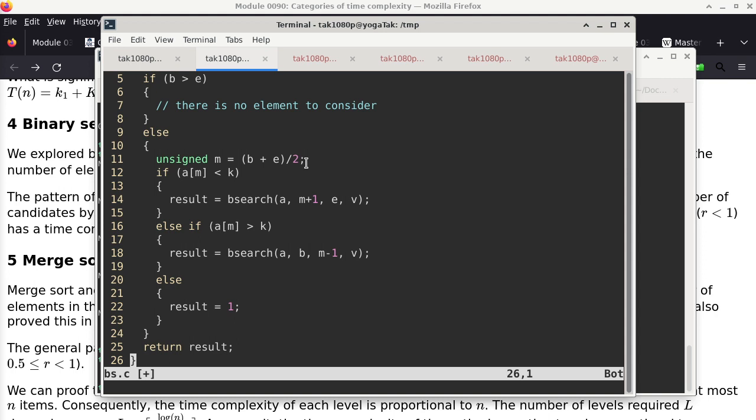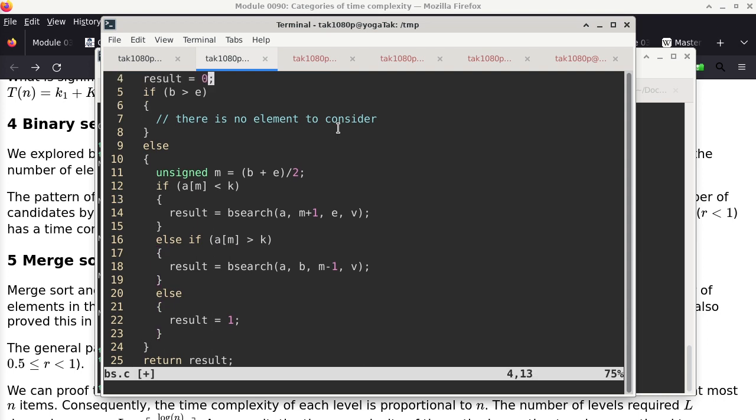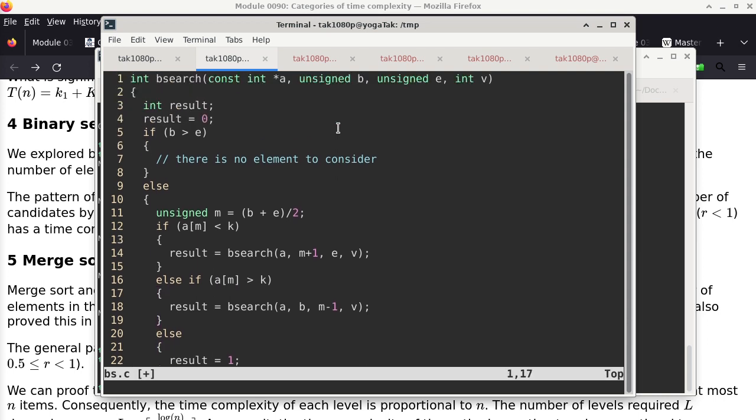All right. So looking at this code here, what about the time complexity analysis? To do that, what we need to do is to look at, for each invocation of bsearch, which part is quote unquote constant time and which part is not constant time. So we look at this entire code, we look at all the lines. All the lines except for line 14 and line 18 are constant time.